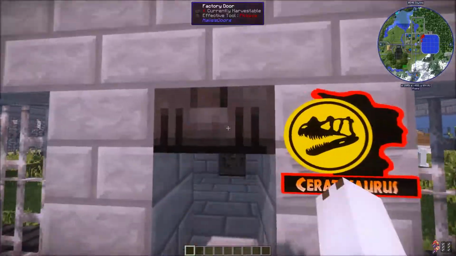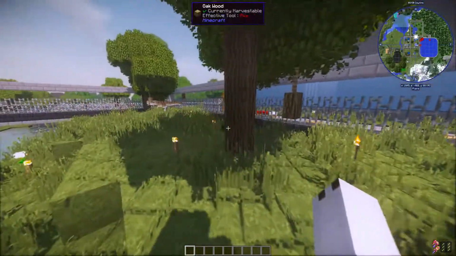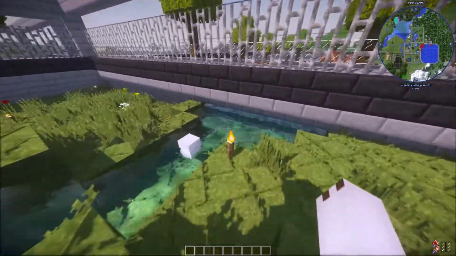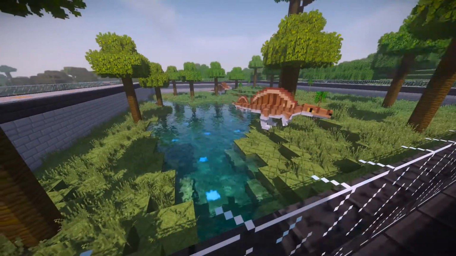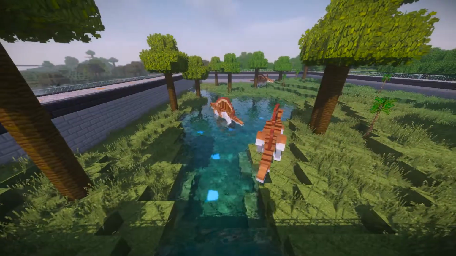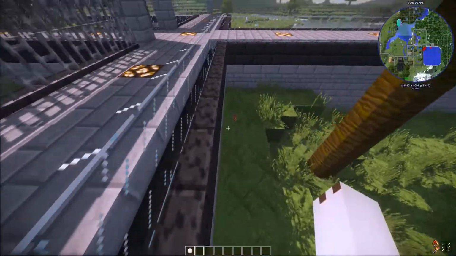And here we got the Ceratosaurus. Got 3 of them in here, and the water right here goes through and connects to the Spinosaurus exhibit, which if you look at it here, looks eerily similar to the one I have in my dinosaur world, and that's because this is where I got the inspiration for that build from.